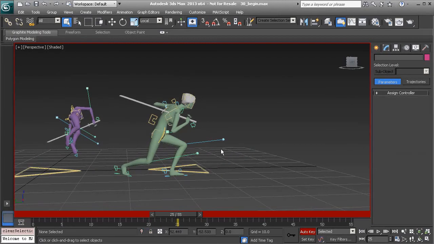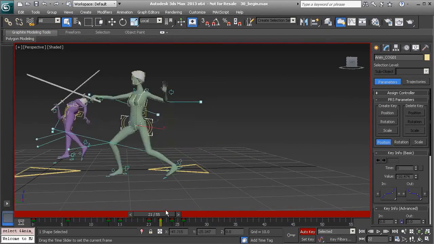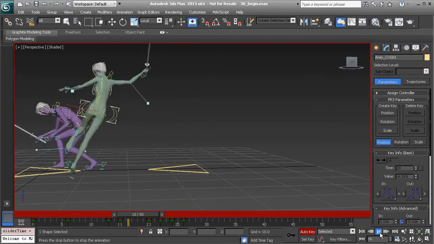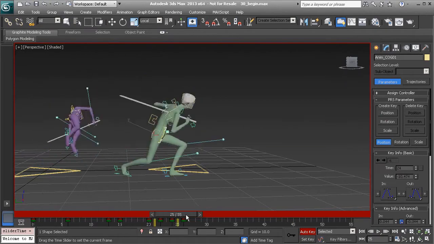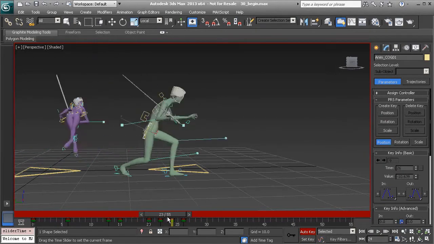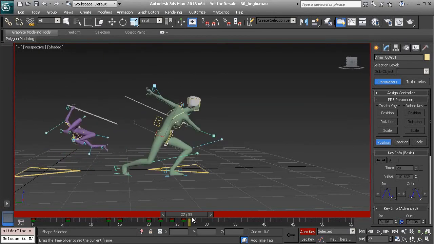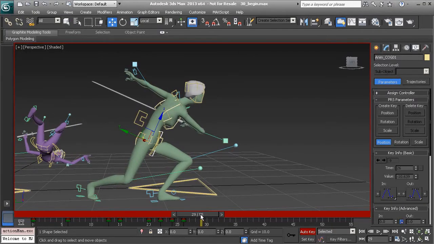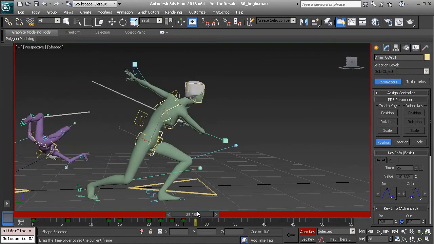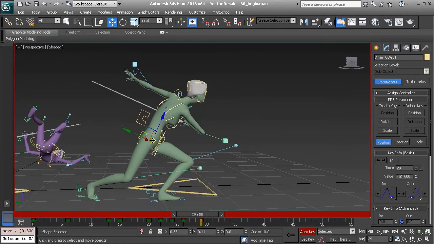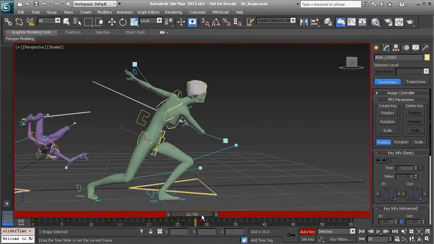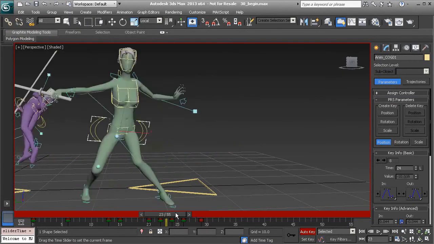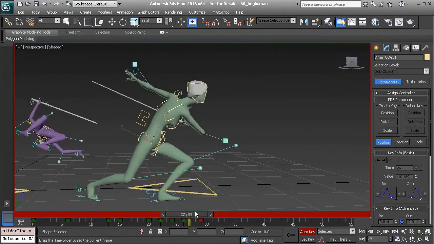And before we set any keys, we want to play back the animation to get an idea of what should happen. All right, so this momentum naturally should start moving forward after this pose on 26. She is very skilled, but at the same time, she's not skilled enough to defy the laws of physics. So we need to make sure that we keep her momentum going as long as it needs to move.